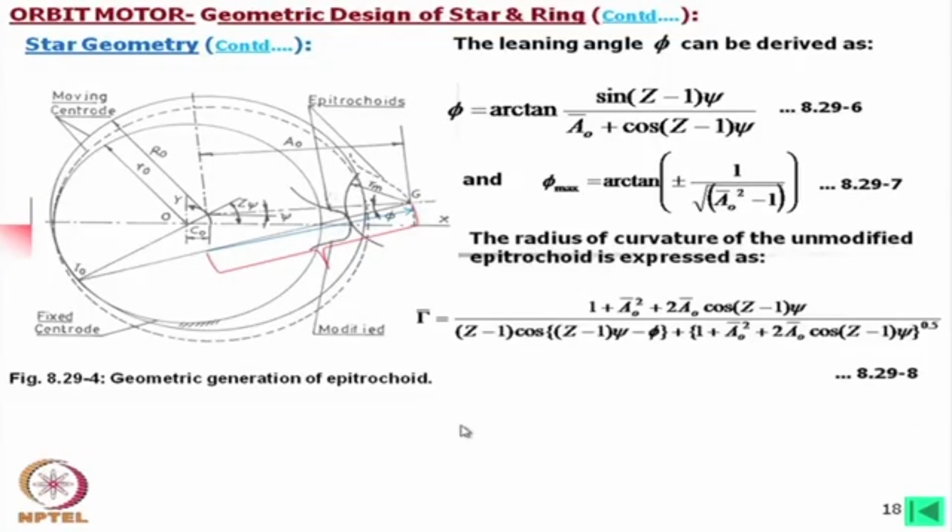Now, for this, at each and every moment we have to find the radius of curvature of this one, because this Rm should not be greater than this value. If it is greater than this value, then a feasible curve will not be available. So, at each and every moment we have to calculate this radius of curvature, which is given by this one.